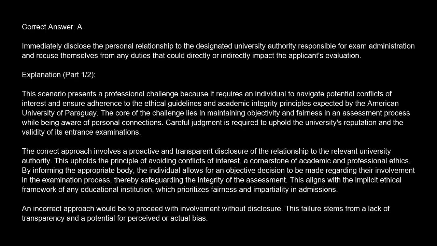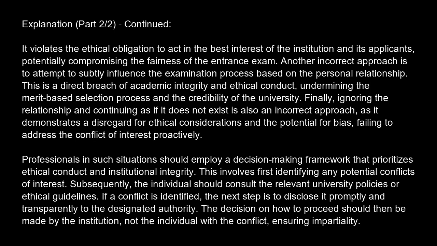The correct approach involves a proactive and transparent disclosure of the relationship to the relevant university authority. This upholds the principle of avoiding conflicts of interest, a cornerstone of academic and professional ethics. By informing the appropriate body, the individual allows for an objective decision to be made regarding their involvement in the examination process, thereby safeguarding the integrity of the assessment. This aligns with the implicit ethical framework of any educational institution, which prioritizes fairness and impartiality in admissions. An incorrect approach would be to proceed with involvement without disclosure. This failure stems from a lack of transparency and a potential for perceived or actual bias, violates the ethical obligation to act in the best interest of the institution and its applicants, potentially compromising the fairness of the entrance exam.